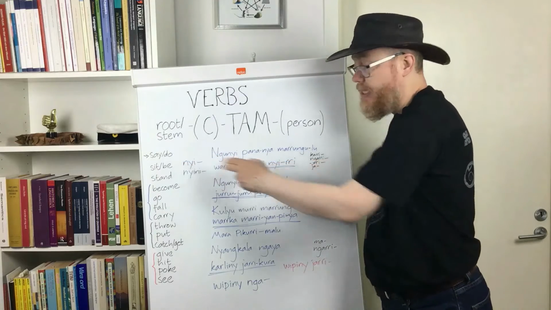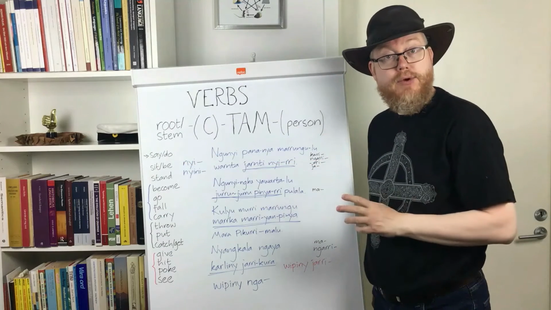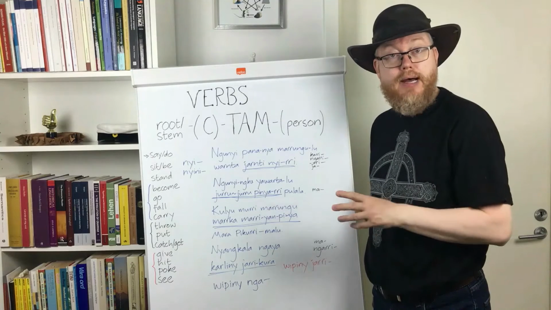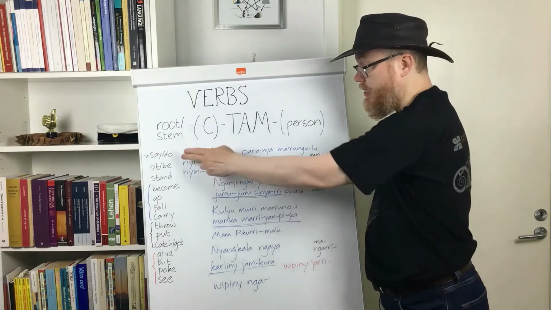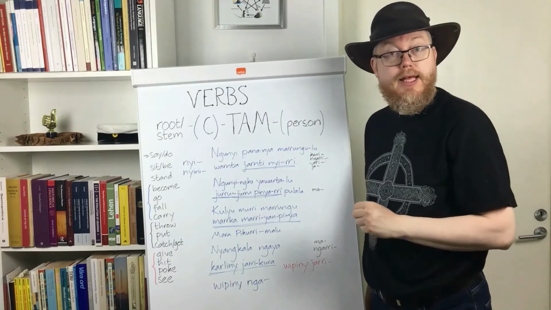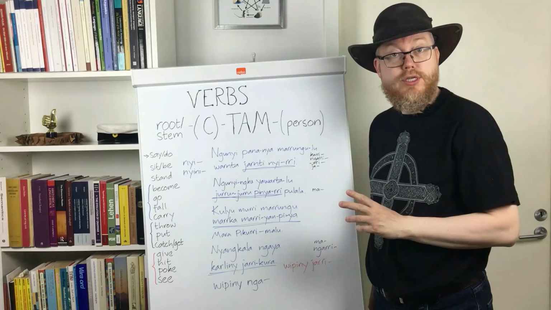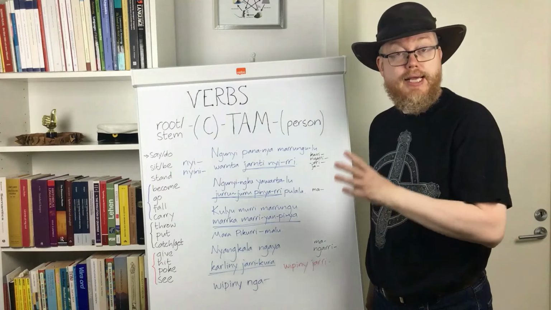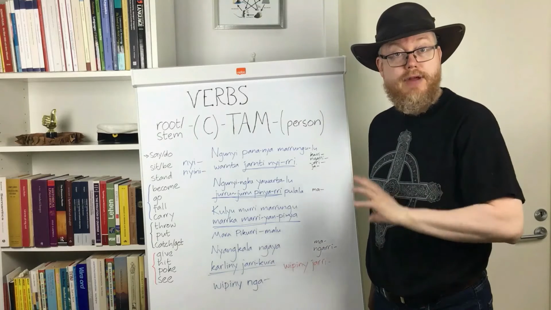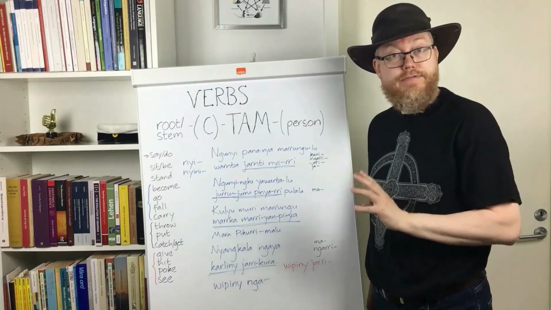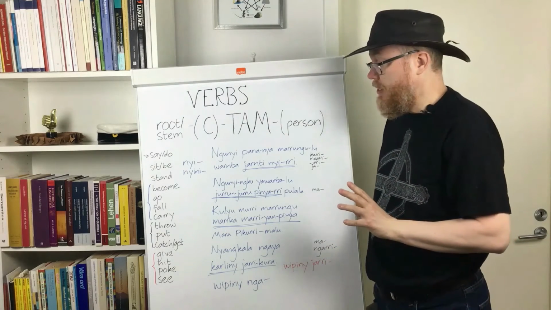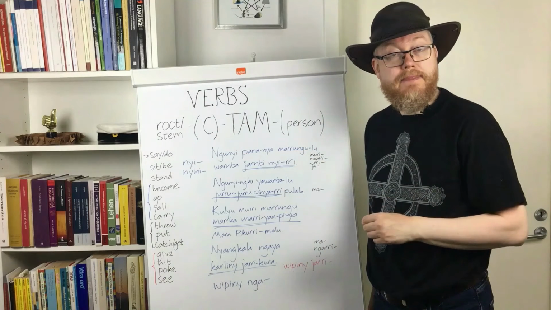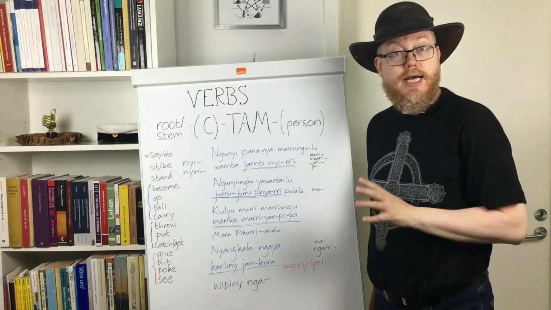When it comes to the stand category, McGregor writes that it is far less frequent in Pama-Nyungan languages than the sit-be one. And the verbs used to mark this category, so the verbs meaning to stand, are quite varied. There are a lot of different verbs used. So does Ngarla have the stand category? I would say this is unclear.